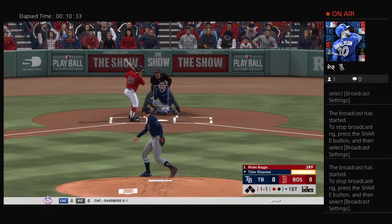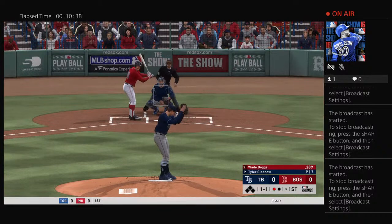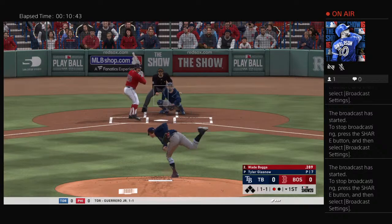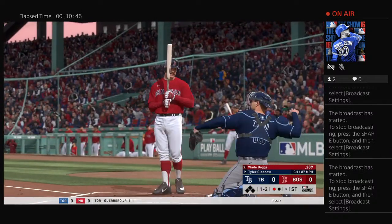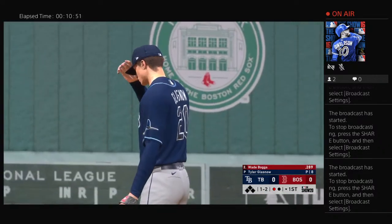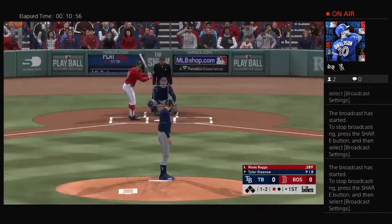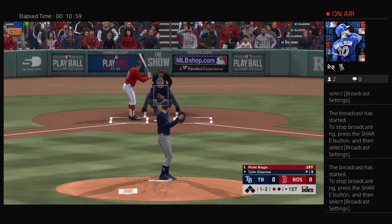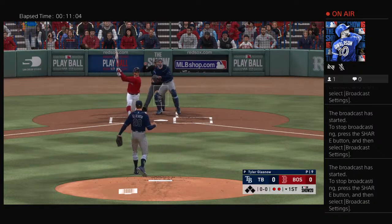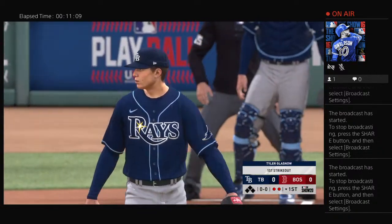0-1 count and the pitch. Ball one as he lays off below the zone. Bases are empty, one man out. And he finds a way to catch the zone here. It's 1-2. Great job on those last two pitches of varying speeds. Gave him a hard fastball, and then he locked him up with a changeup. Swing and a miss on the changeup, and there are two gone. Good job of making him chase a pitch for the strikeout there.